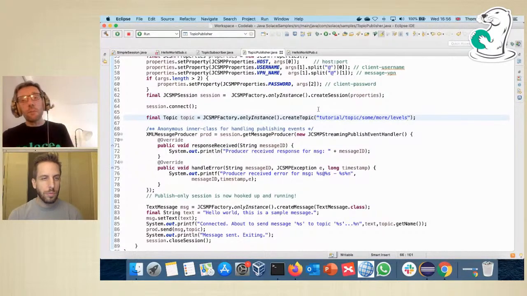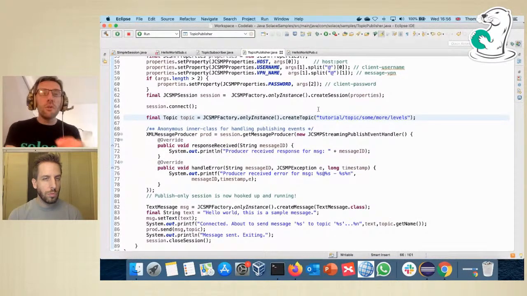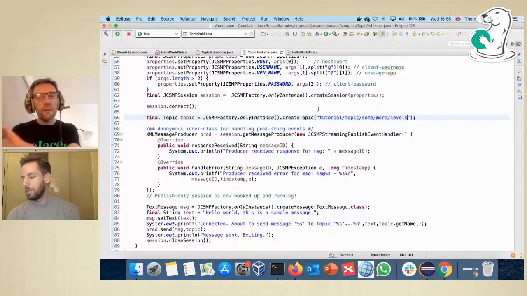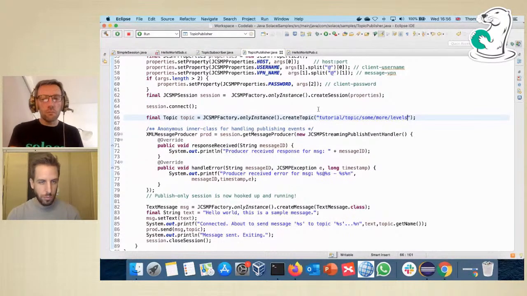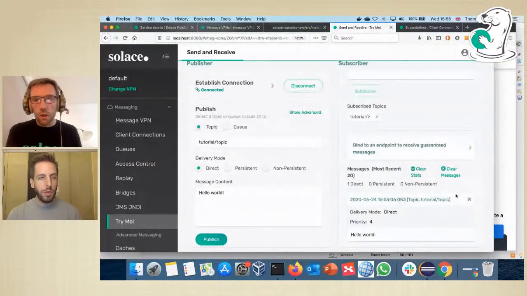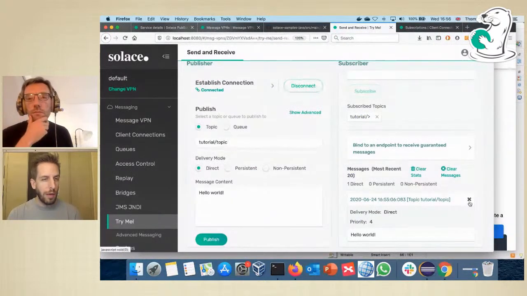In fact, part of our topic best practices say, use as many levels of hierarchy as makes sense. Use more rather than less, because you never know, later on, you might need to pick out a finer level of detail. That's right. Because it's through the wildcards, through the levels, that we have that routing, filtering capability that the broker is so good at, right?